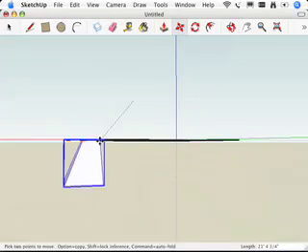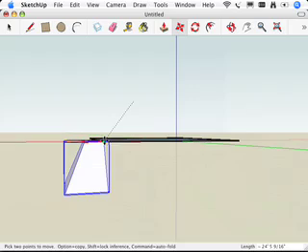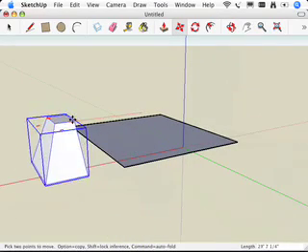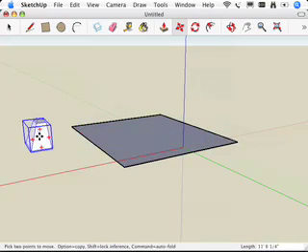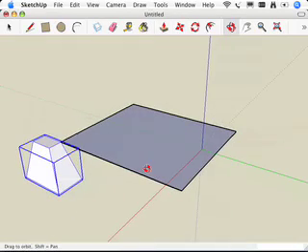Now, of course, that's not going to be easy either. So in this case, we just need to sort of orbit down until it's in the right place. But you can see that moving things in three dimensions isn't quite as easy as you'd think it would be. It's not just a question of grabbing things and moving them around willy-nilly. You've got to actually pick things up where you intend to pick them up and then drop them where you intend to drop them. I hope that makes some sense.